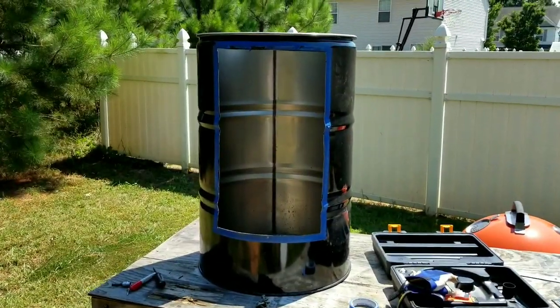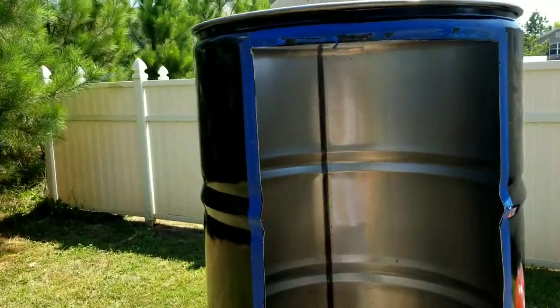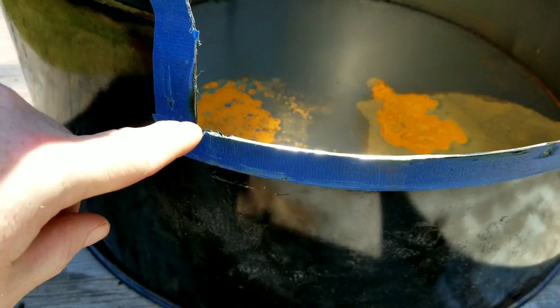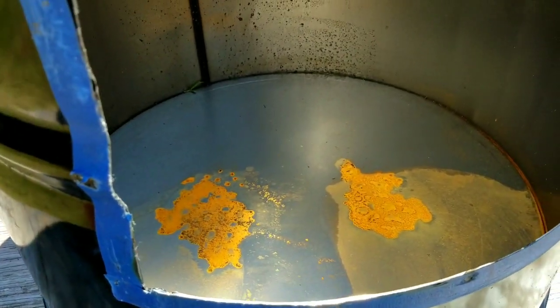There's the door cut out. You see, I kind of followed the line from hole all the way down to hole. I used a jigsaw, and then when my blade got all bent up and stuff, I went to the grinder. Man, I love that thing.